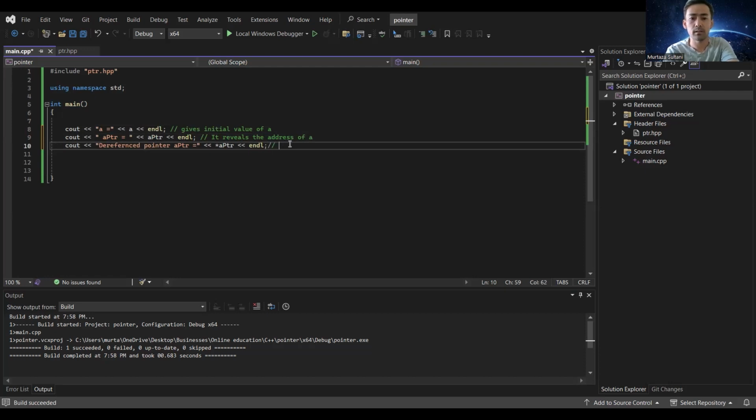And this function gives the value of a. So a, and dereferenced a pointer equals a.